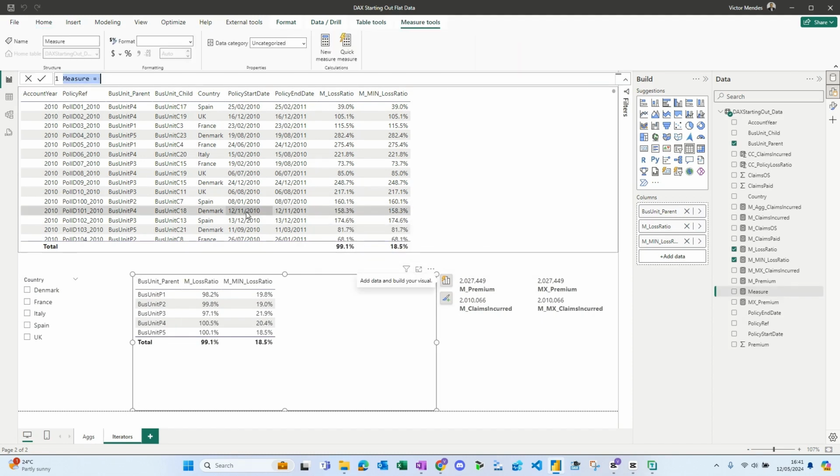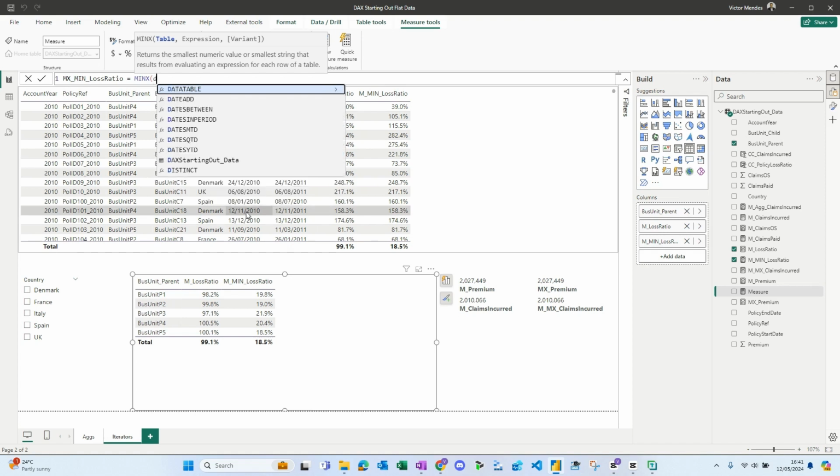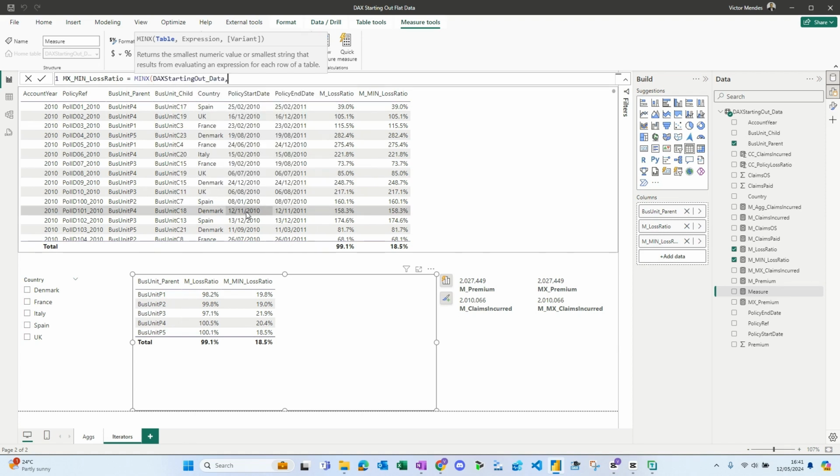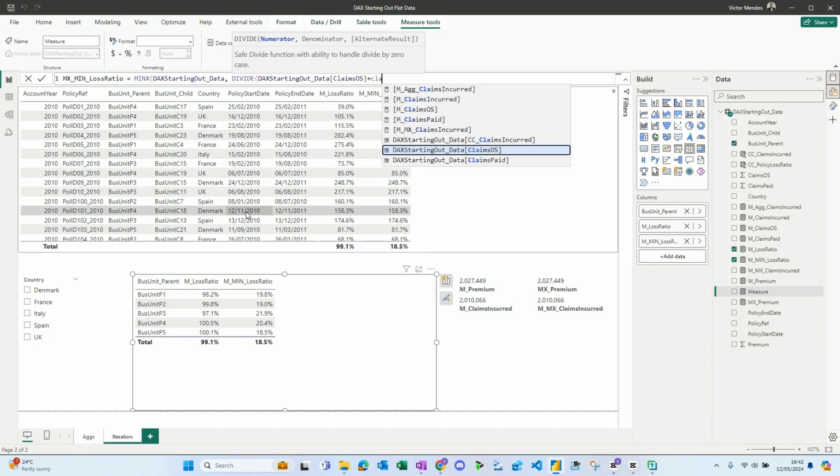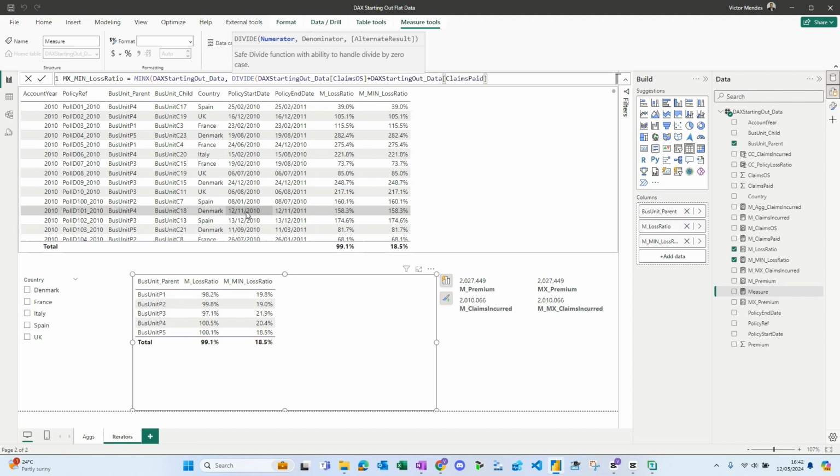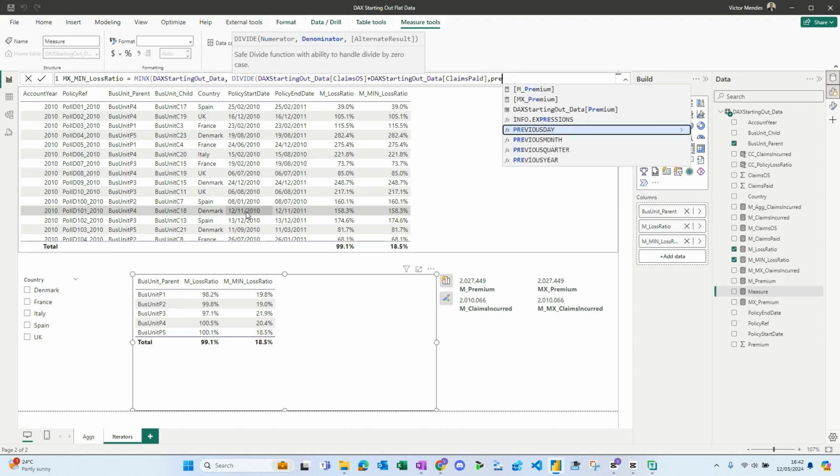Now let's achieve the same results using MINX. MINX as the function. Table is DAX starting out data. And this time we divide the addition of claims outstanding plus claims paid, comma, and then we divide by the premium.